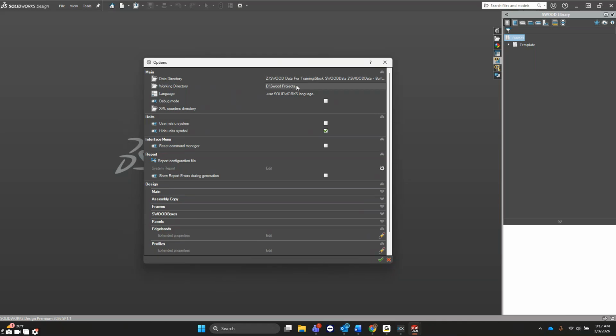You can just set that to any local folder you like. I just have mine set to a folder called SWOOD projects. You can do the same if you want, but it's really whatever you want. Could just be a folder on your desktop or whatever.